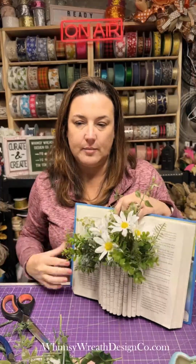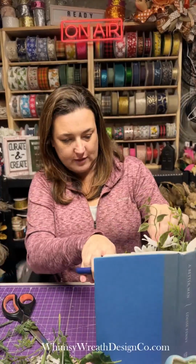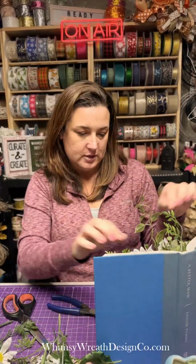We're going to see. I'm going to add some more greenery. I think it's this one in the front that I'm not liking, so I'm going to clip it off. All right, let's add in some of this. So this is our flocked eucalyptus. So let's add this in.